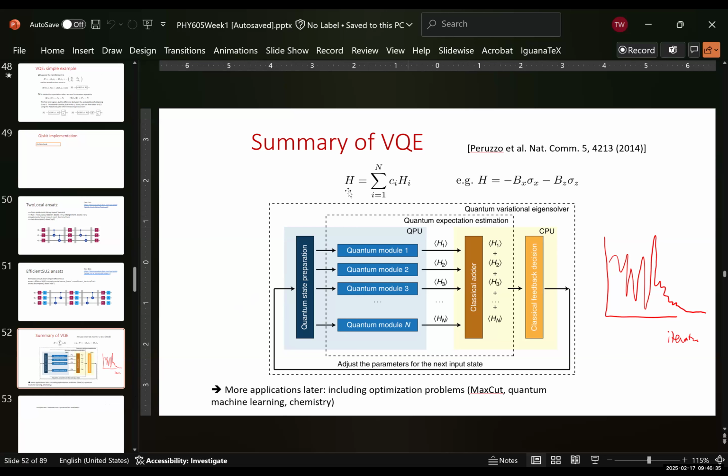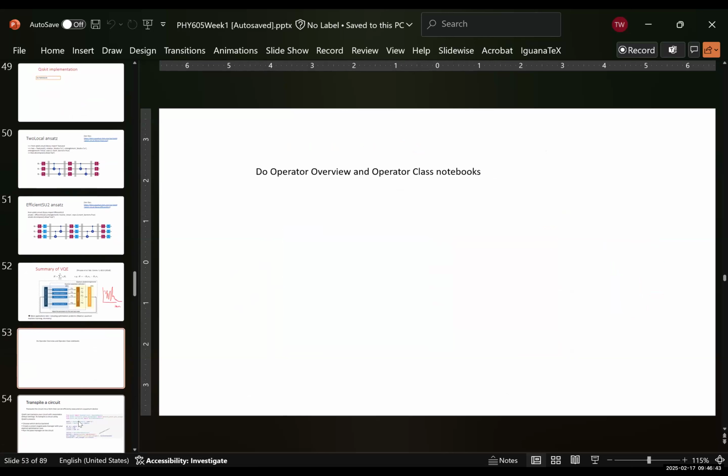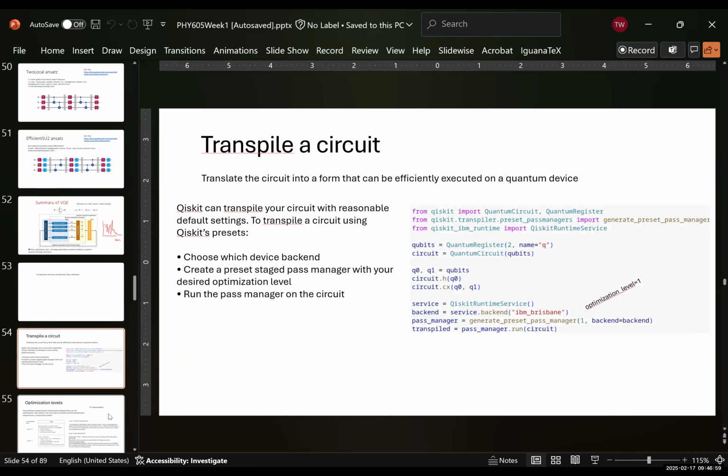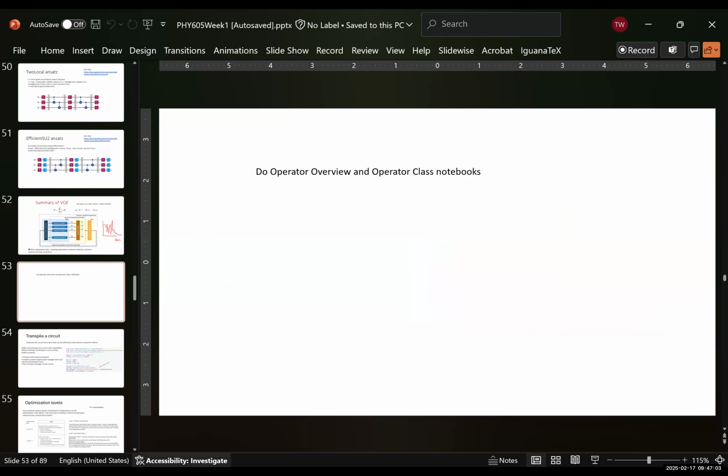So here, it's important to know how you write your operator, right? We use mostly spin, so the Pauli operator is the most important one. So let's look at the operator overview. We have some notebook. If we have time, today we may talk about Transpile. Let's see, operator, Pauli operator.